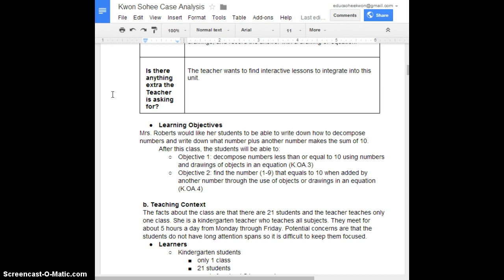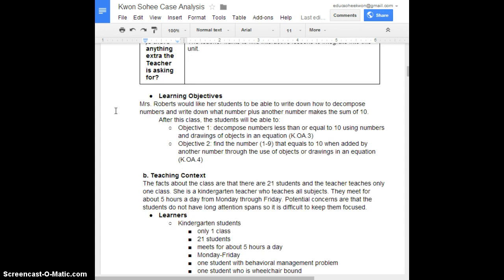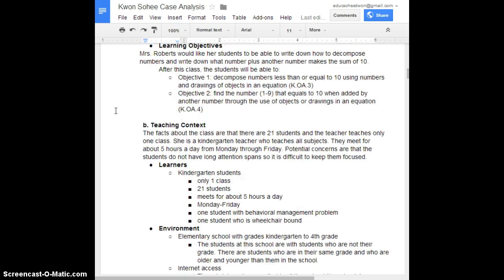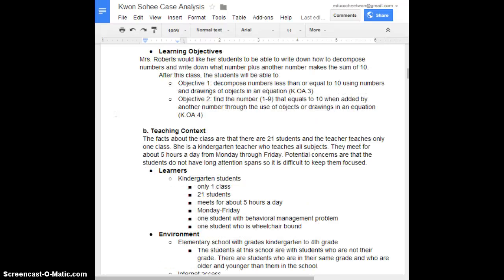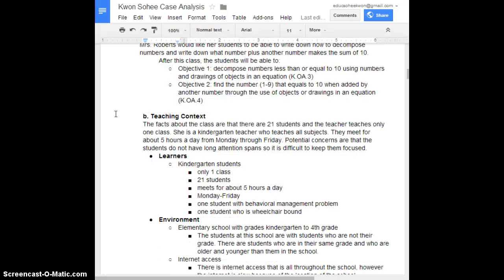When I got this case, it was February 24th, 2014, when Mrs. Sarah Roberts put in the information and I collected it. I was actually very happy to see that I have a lot more information that was provided than the teacher who I had for my first case analysis. Some of the assumptions that I had were that the teacher knew how to use technology pretty well and was familiar with all of the new upcoming technology. And I also assumed that she wanted to find more technological games and activities and lessons instead of just the traditional paper and pencil.